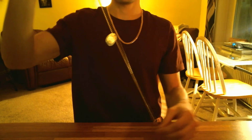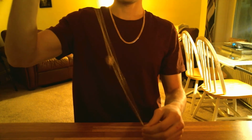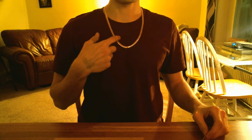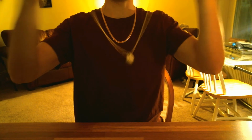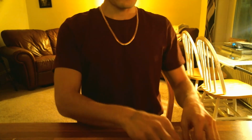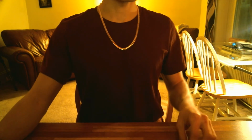So especially with how light this is in comparison to the chain, you'll find the medallion up over here or wherever, and you've got to adjust it. So I don't recommend the smaller Mene pendants with the heavy rounded box chain. I think the proportions are off anyways. I think it's just a little bit too thick. So, let me switch to my other camera and get you some better close-ups.